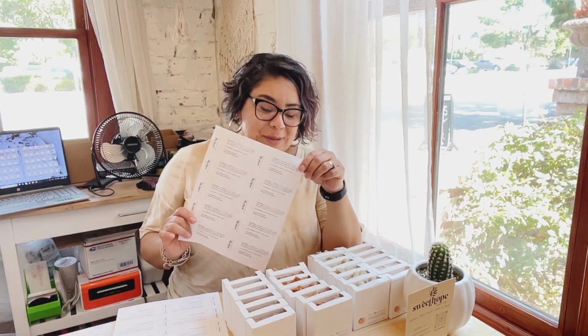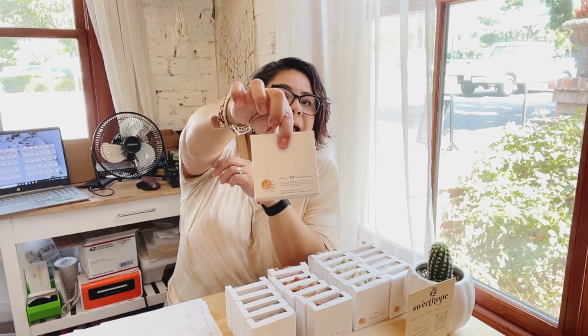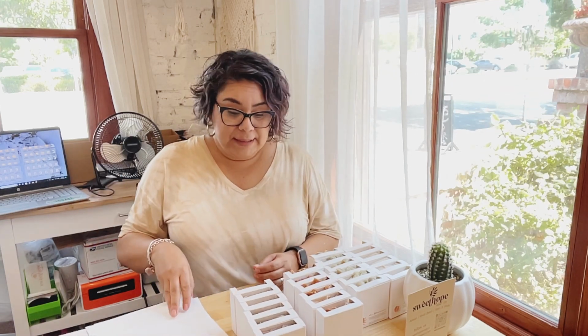Okay, we're ready to put our labels onto our boxes, and these are 2x4 labels. They're already pre-cut, and I buy these from Online Labels. And my boxes are printed with my general branding on them, but they don't have the soap name or the scent and the ingredients, so that's what I print on my labels, and I attach that to the blank side. This is the blank side, and this side has printing on it. And then it'll go across the back, and you'll be able to see the ingredients and the name of the soap. So let's go ahead and attach our labels.